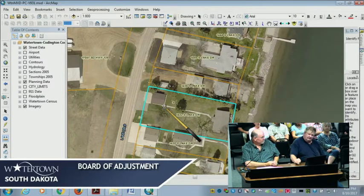I don't know why they have an ordinance of a non-conforming building. Why should you still be able to build on it if it's an ordinance? That's why they come before the planning commission, or the board of adjustment. So that's what we're here today to decide. Yep, all right, thank you, sir.